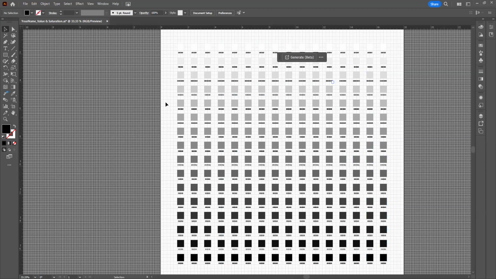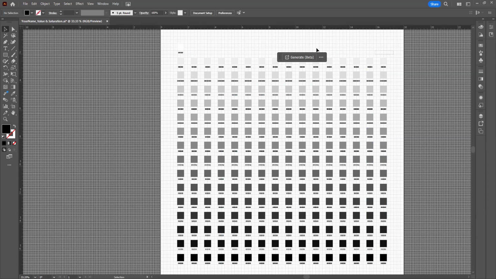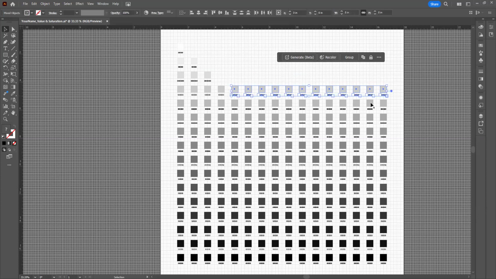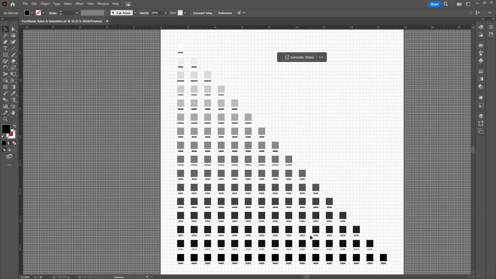Okay, then I'm going to come along and erase some of them, half of them. Get rid of all of them but the one on the far left for the top row. We leave 2 in the next row. So I'm just making this window and hitting the delete key. 3, 4. And you can proceed down the list so that you have this kind of triangular arrangement. So you should end up with an arrangement that looks like what you see on the screen here.